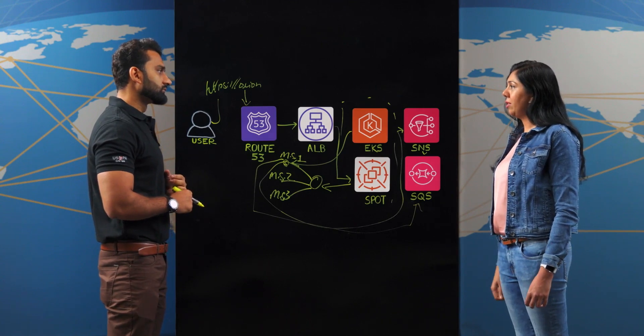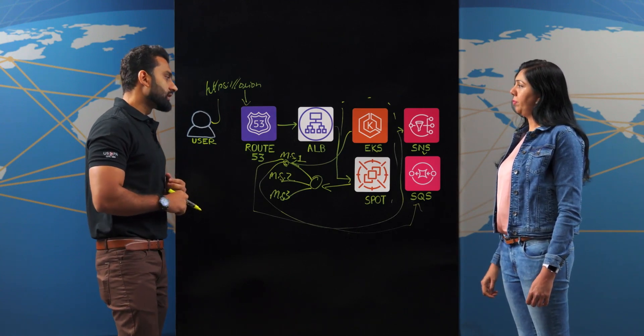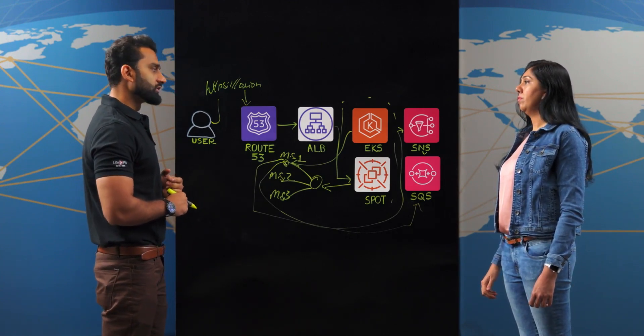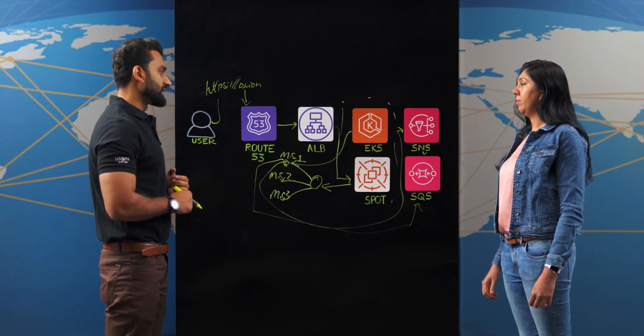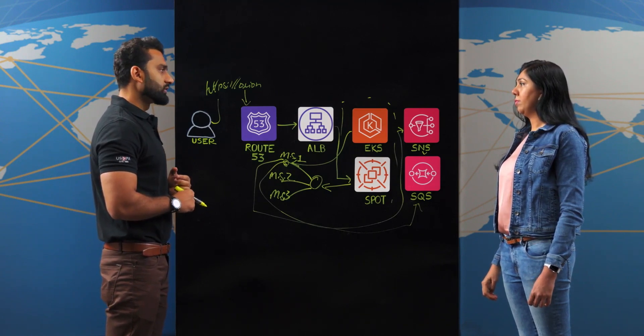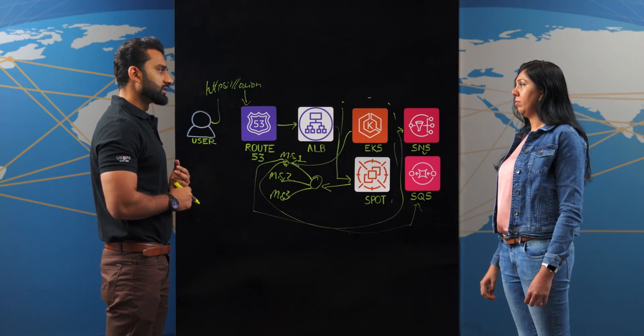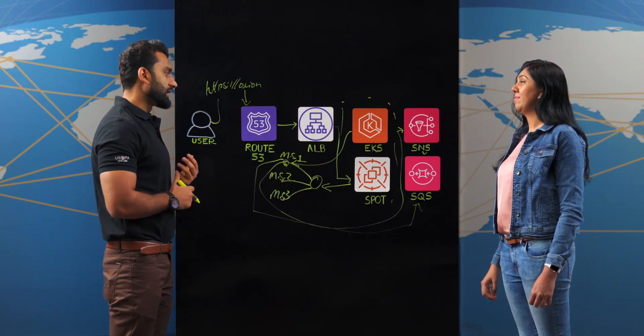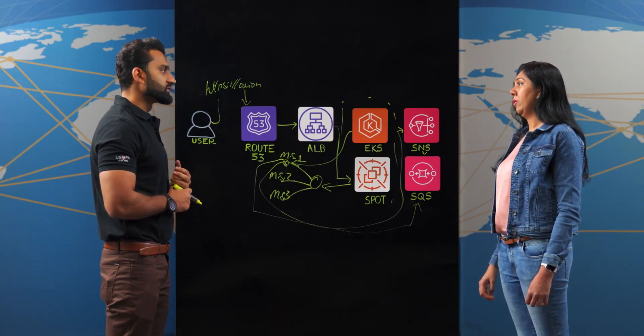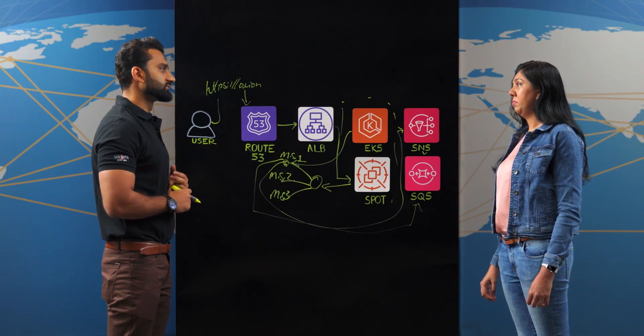And what's the benefit of this architecture? So with this architecture we are able to increase our deployment velocity and our global expansion. In December 2021 we were operating in nine markets, now we are operating in 11 markets. And it also helped in reducing our time to market and shipping of our features faster to production.